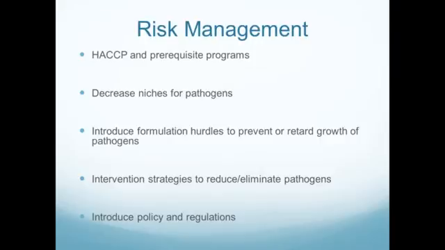And when we put that into our product, we can do the risk analysis again and suddenly say, oh yes, Listeria can't grow, so the probability of it causing any illnesses is much lower. Intervention strategies, high pressure processing, for example. Before we spend $1 million on a unit, let's just do the risk analysis. Say if we can reduce it by 5 logs, what does that do to the probability of having an outbreak?